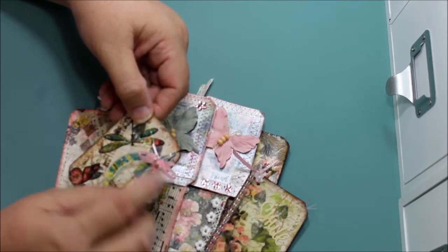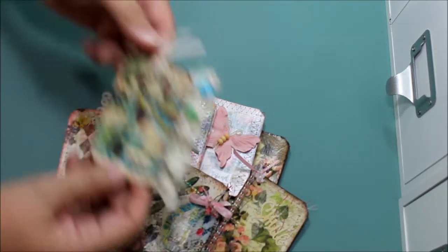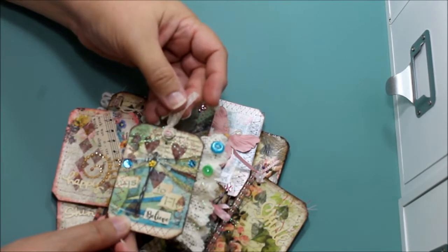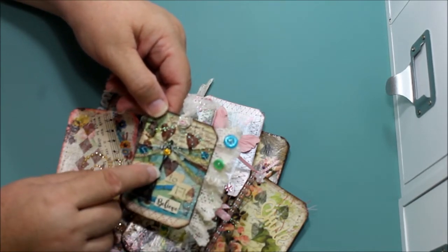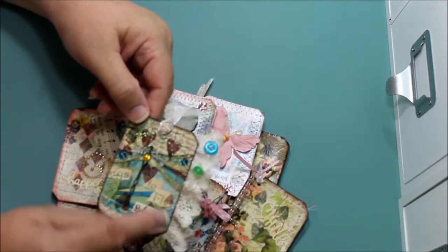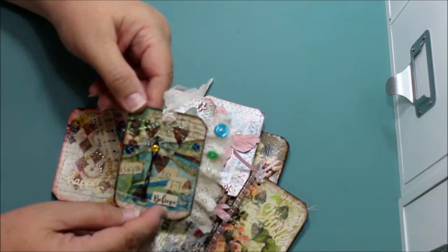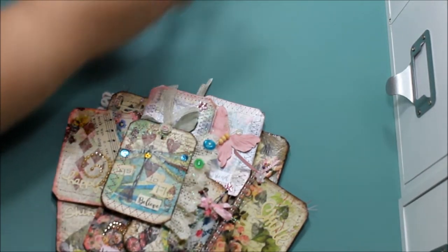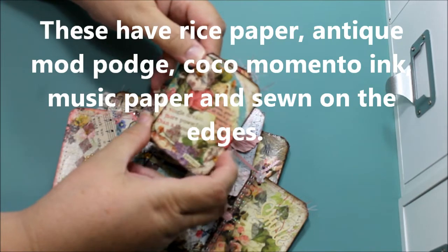I cut a piece of fabric and hung it from the pin with a bow and a flower. Over here you can see more of those fibers — I think they look really cute. On this one I put a little more, you can see them fanned out over here. Then there's lace, a little rose, and this is a dragonfly, so I thought that would look really cute — and it does. There are some buttons and some lace, and over here I also fanned it out. Those are the ones I decorated. I did a few more that are undecorated in the sense that I haven't added anything besides the Mod Podge.